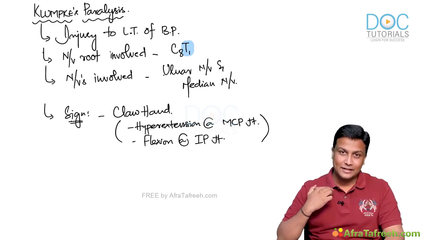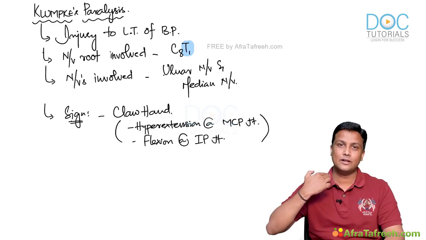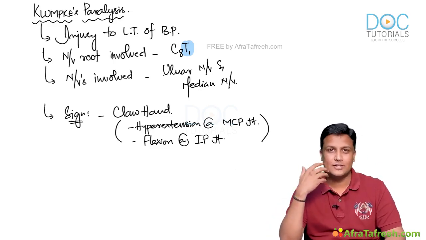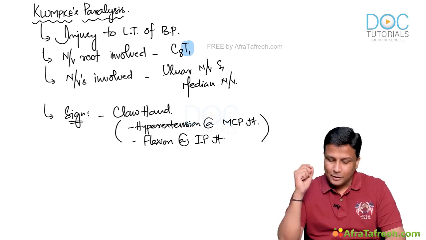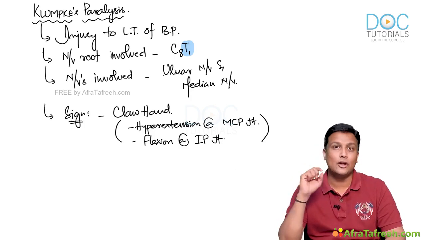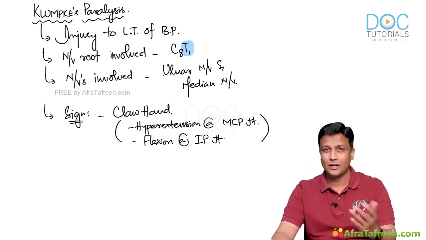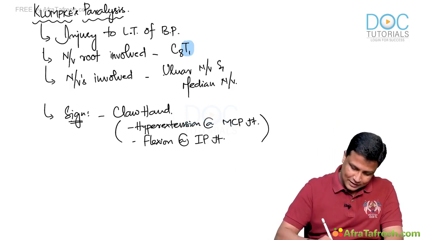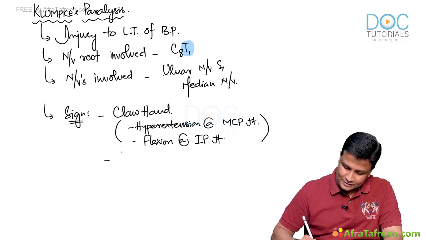And that first sympathetic T1 is the one which will be supplying, via the ganglion here, the ipsilateral side of the face, guys. Because of the involvement of T1 in Klumpke's paralysis, it will lead to Horner syndrome. I hope you have learned about ptosis and all those things. So please mention there, in Klumpke's paralysis, you will also see the Horner syndrome.